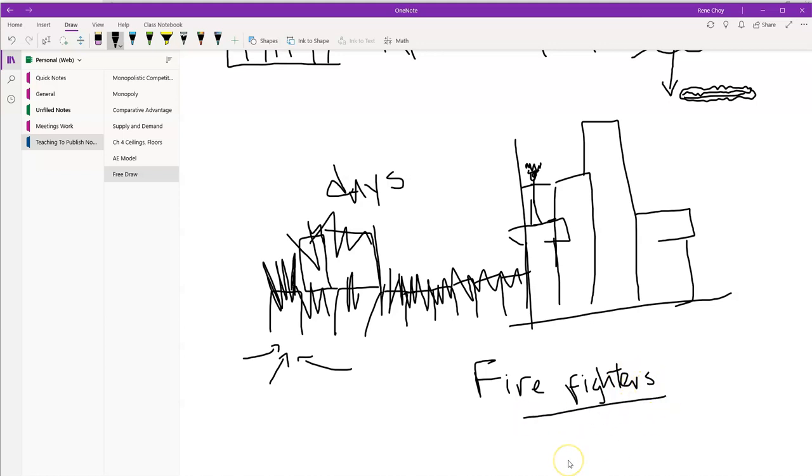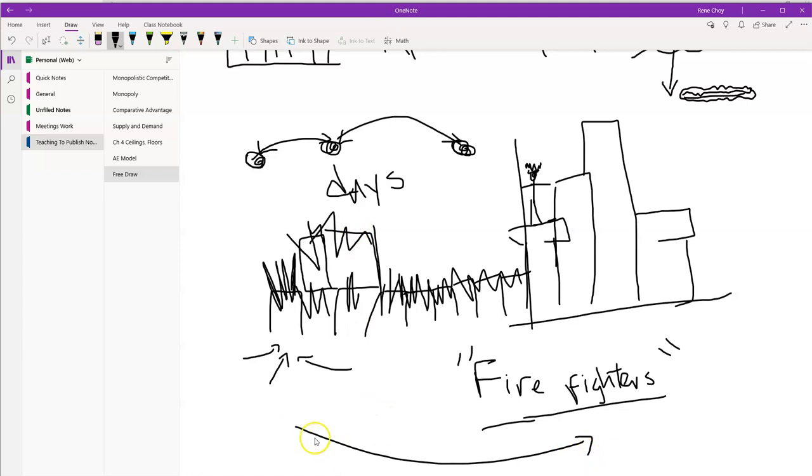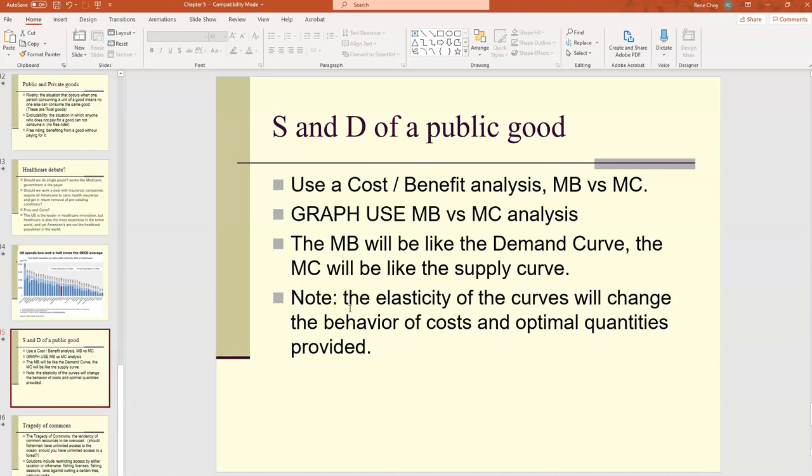All right. So again, this is how, in general, we go from something that's private to something that's quasi-public to something that's public. So this is how goods get transformed and move around. So if the private healthcare system is working for everybody and most people don't care and things are okay, then people will not ask for a public one. But if that doesn't work, then we move around. All right. So anyway, it's really all about supply and demand and the marginal benefit and marginal cost to society.